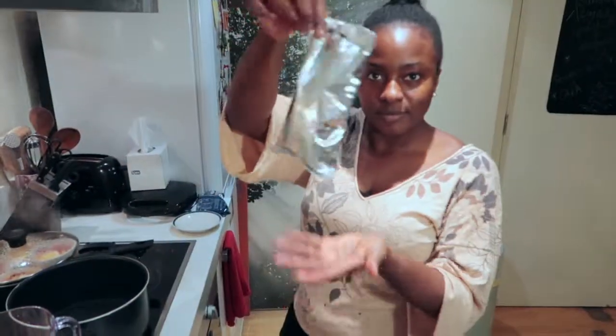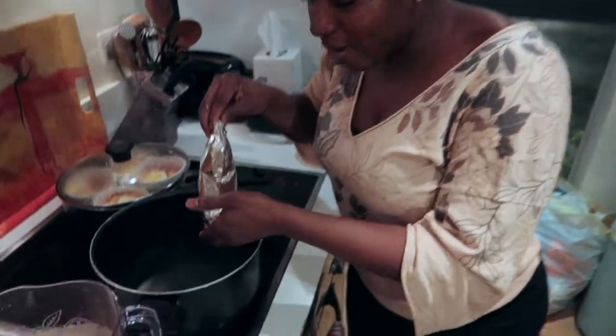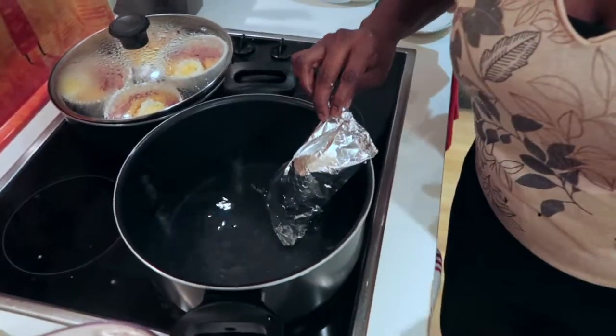Okay, that's my little foil contraption, and it goes right into the hot water, like so.